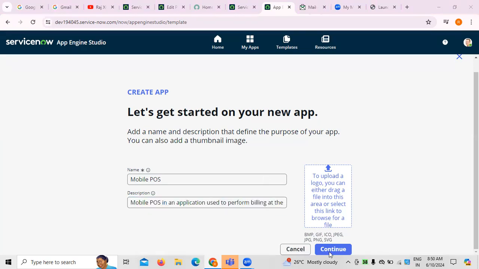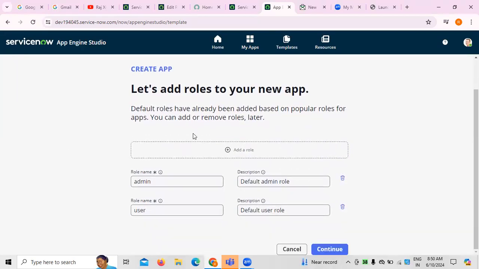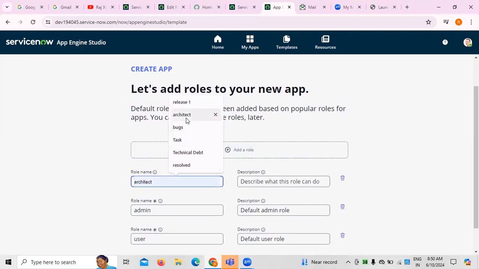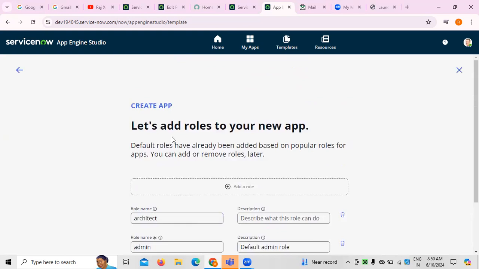So once it is done, you can just click on it, right? Wherein we need to update the role. Whatever role we have, that role has to be updated. For example, we as an architect or as a developer, right? Whatever the role name is, we have to update it. Followed by this, we need to write down the description, etc. So different roles like admin role will be there, right? So user role, right? We need to define all that.